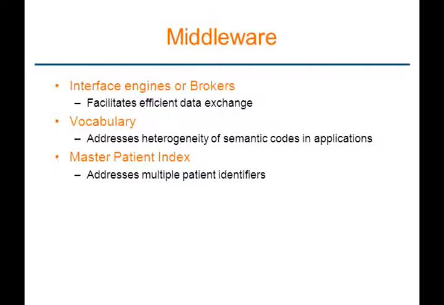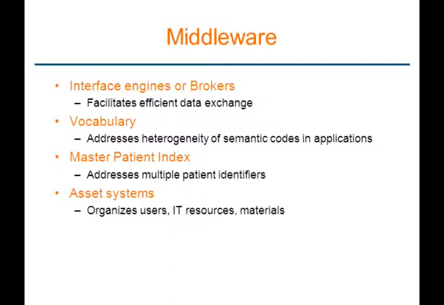The third one is Master Patient Index, or MPI, sometimes also called EMPI, Enterprise Master Patient Index. It's surprising how often we have this problem that patients get multiple identifiers. That may be because the applications are not communicating with each other, or for whatever failure reasons one couldn't find the original identifier and one gives the same patient another identifier. So the same patient may have multiple identifiers, and the Master Patient Index service's job is to reduce the problems associated with that.